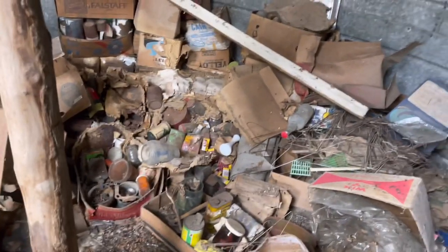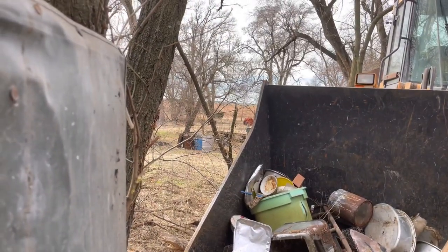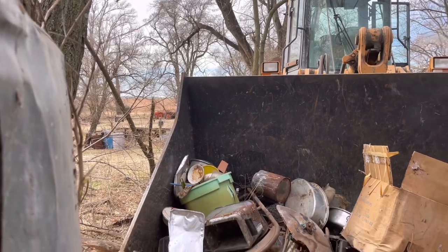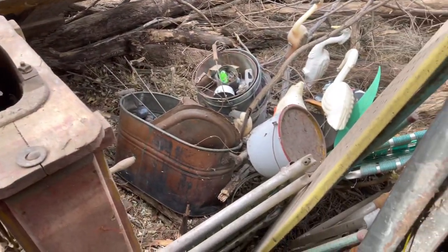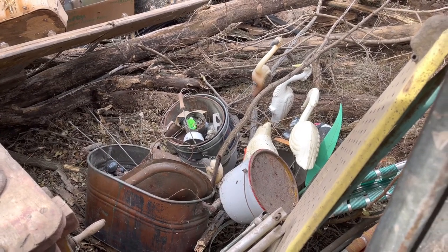I think we're about done cleaning stuff out. So now we're going to go back to loading up the big stuff out back in the iron box, finish filling the iron box, and then we'll throw one of those tractors on my trailer. We'll head out. But we found a little bit of good stuff in this one. Not a whole lot, nothing super valuable, but once again, I just don't want to see it go to the scrap.